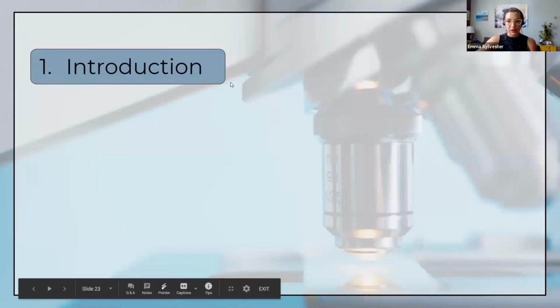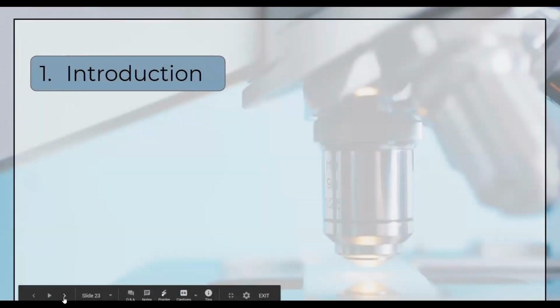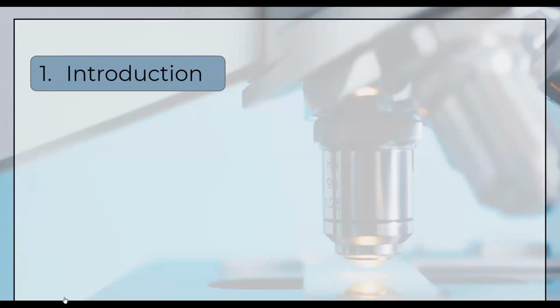So let's talk about each of these sections. Could I have a reporter from group 1 let me know what it is that you found? What was the general types of information that you saw in that introduction? What we saw from the introduction was that they were pretty much just telling about what they were going to investigate. We didn't really get too far into it, so that's all I really noticed.